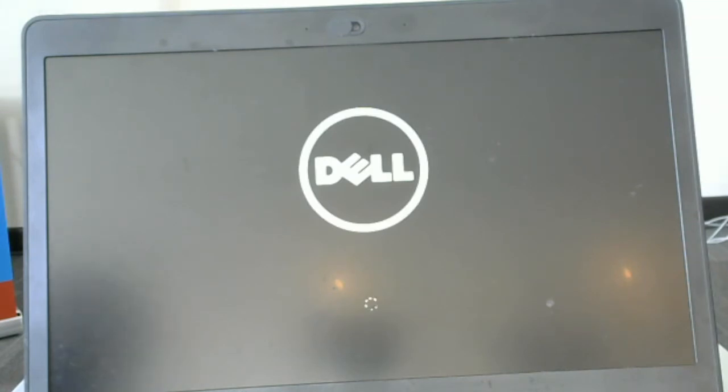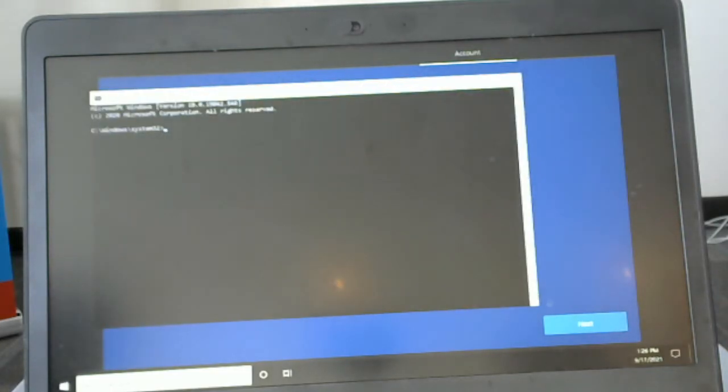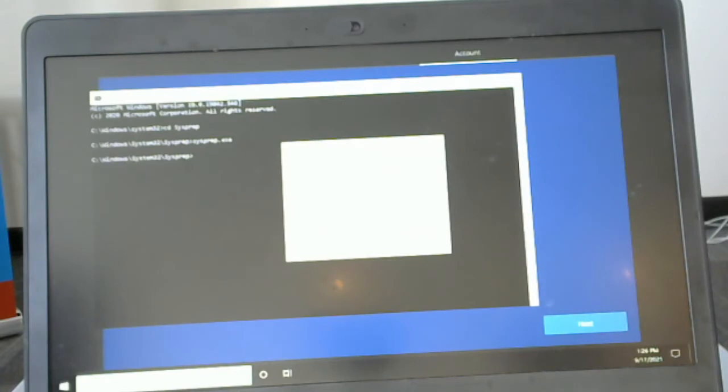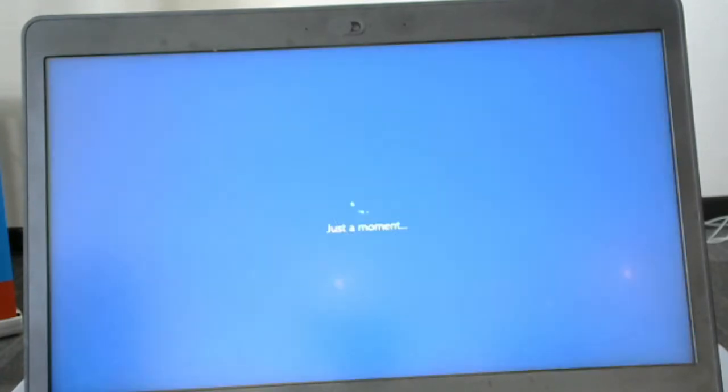Once it boots, I'm just going to Shift+F10 and then do a sysprep, and then hopefully it'll go back to that whole process where it's actually checking in with Microsoft. So Shift+F10, cd, sysprep, and then, like I said, don't check any boxes, just sysprep. It shouldn't take but 3 or 4 minutes probably for the whole sysprep and come back to OOBE. So as we saw there, it's pretty quick.